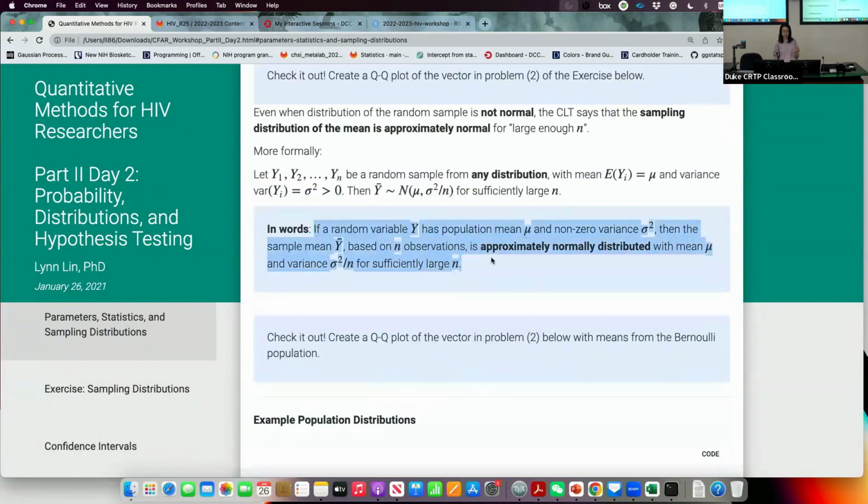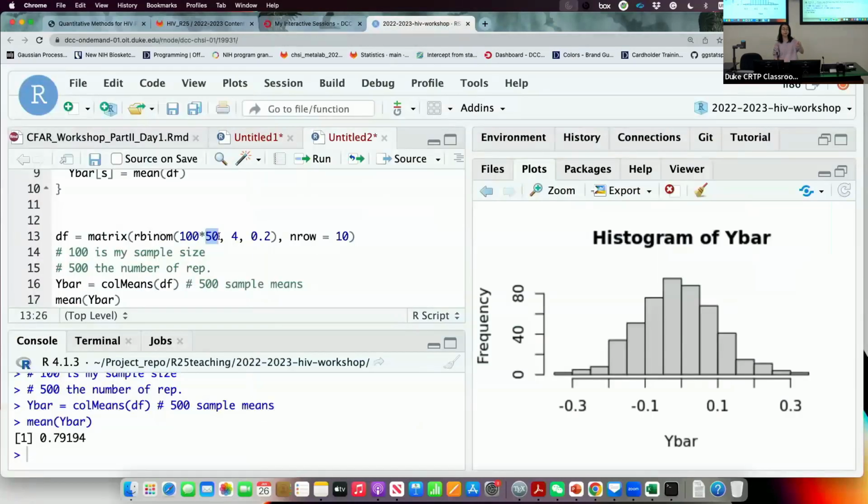So this is our theorem, right? That means once we have this defined, whenever you have a sample, you don't actually need to physically repeat this sampling procedure 500 times. You are just going to have one random sample, and then use this theorem to do some inference. So in reality, you are going to skip this 500. You are just going to draw a random sample of size 100, and then the sample mean will follow a normal distribution.